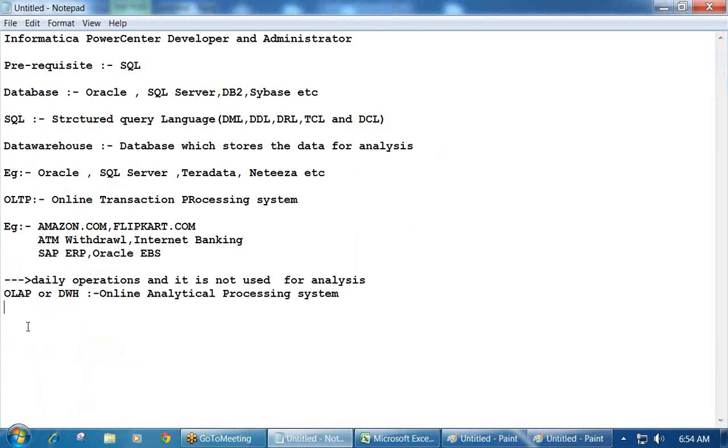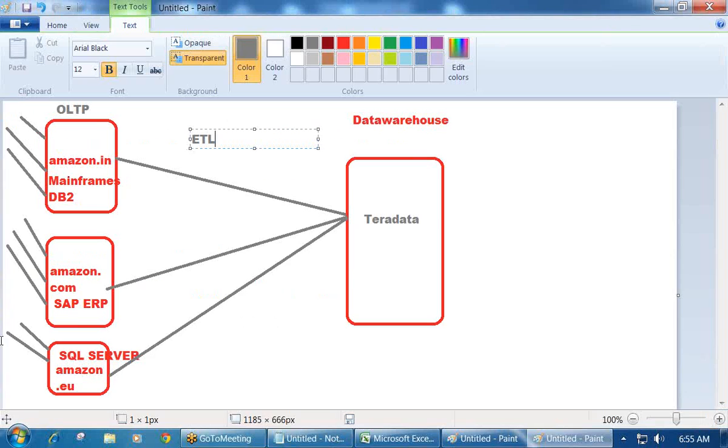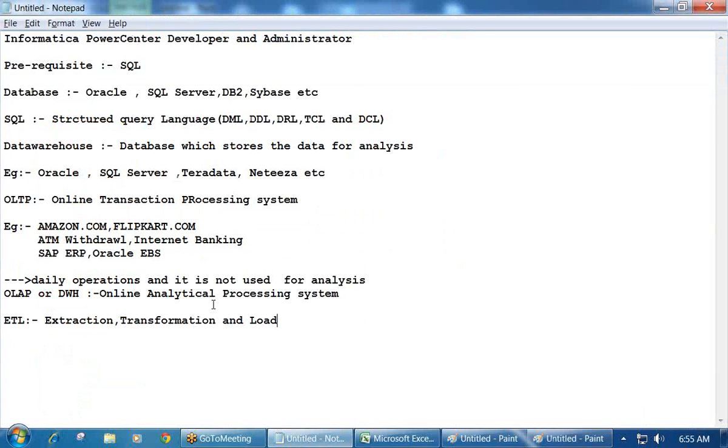When you talk about ETL, ETL stands for extraction of data, transformation of data, and load. So we call it extraction, transformation, and load. What do you mean by extraction? Extraction is nothing but the reading of the data.